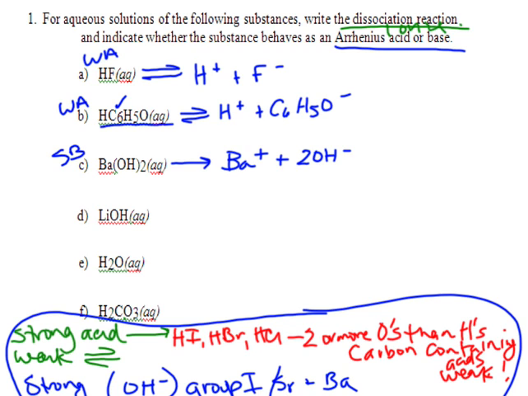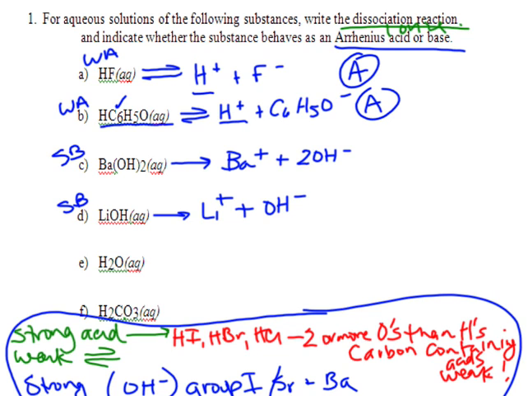Good. Lithium hydroxide. Oh, and I've got to go back in a second. What do we make? So go back up. I forgot to answer this. If it's an Arrhenius acid or base, this produces an H+, so this is an acid. This produces an OH minus, so this is a base. Okay, simple.